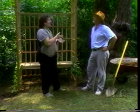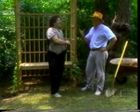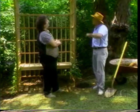It's really spectacular. Now, when I think about a vine like this, or any kind of climbing vine, I think of ivy. Would you ever put ivy on a trellis like this? You'd never want to put ivy on a trellis like this. Ivy is a holdfast type of vine, or a clinger. What we really want for this kind of garden structure is a twiner. So this will twine and wind its way up through the lattice work and slowly cover this nice, delicate trellis.